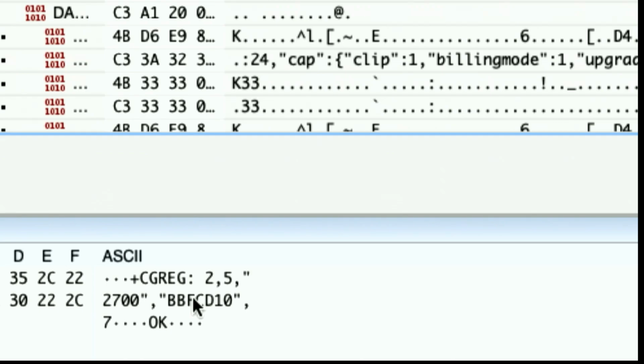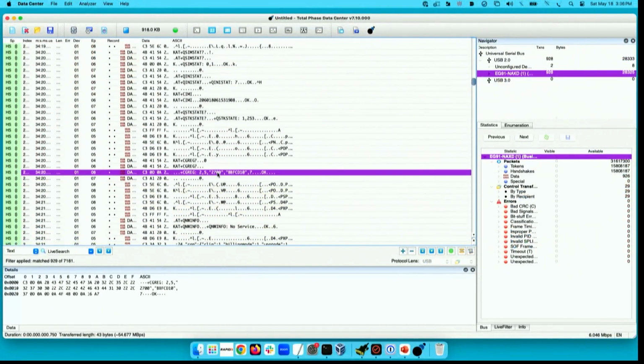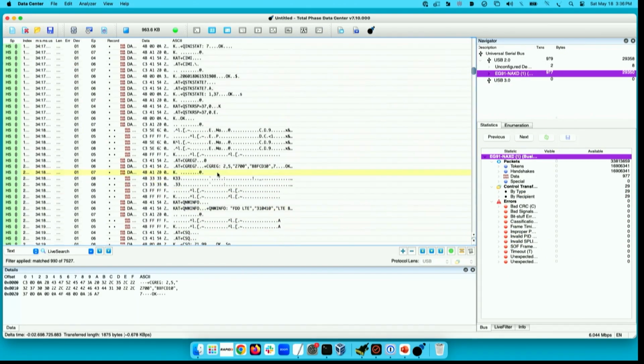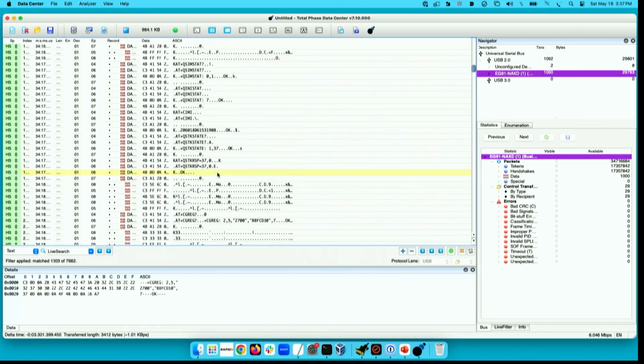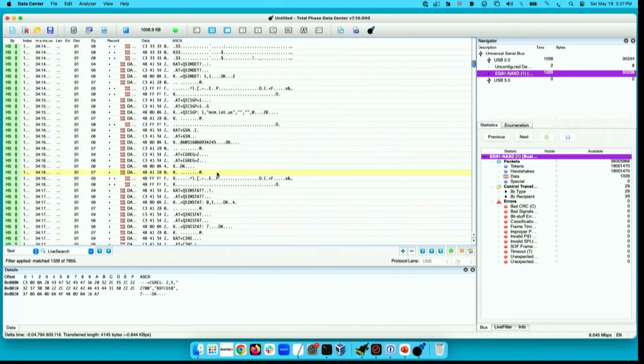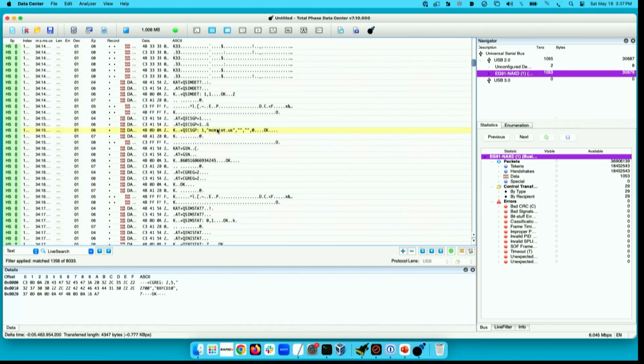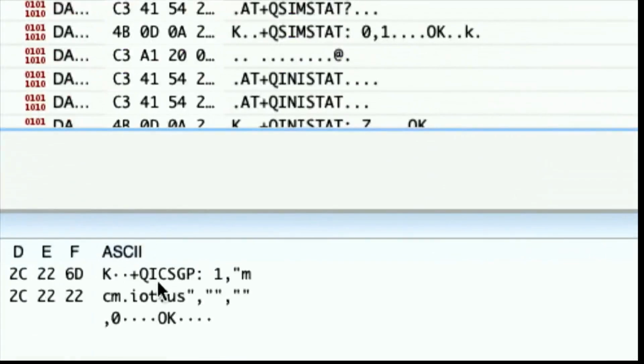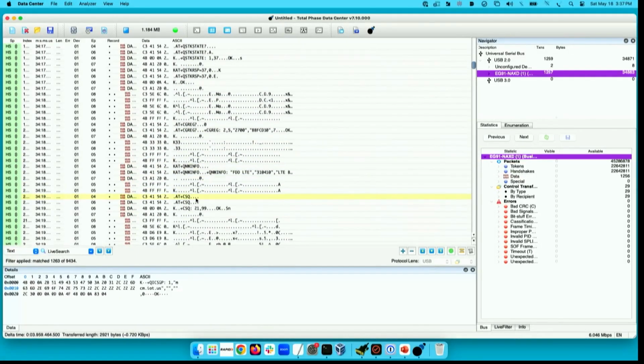And interesting. Some of it's boring, but there's a lot of data in here, and you get to see the entire functionality of this device communicating with the primary CPU. Let me see if we can find something else that makes sense. Okay, here we go. We can see this. This is actually the actual service, mcmiot.us, like you would call Verizon. This is calling out to this service here. So there's a bunch of data in here, and we're going to get into some interesting things in a minute.